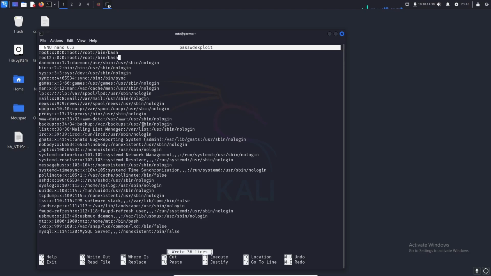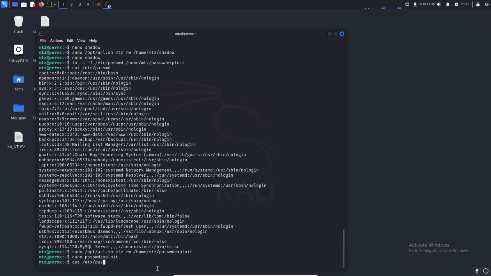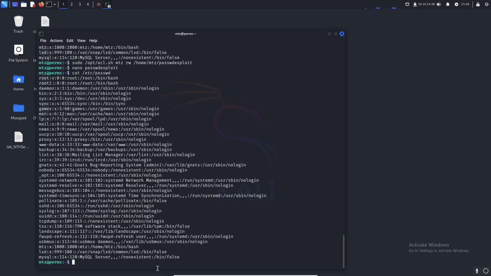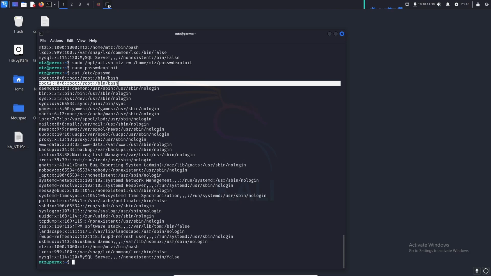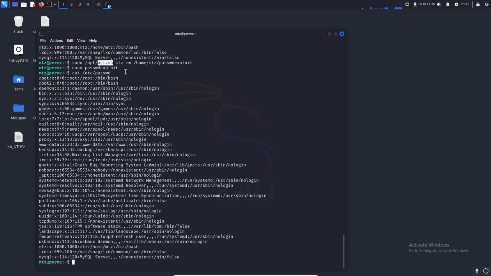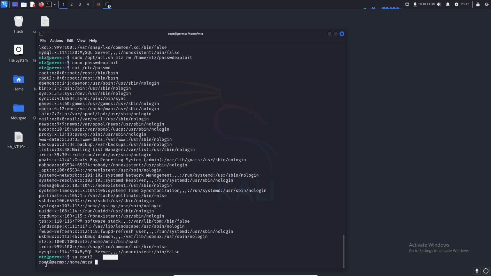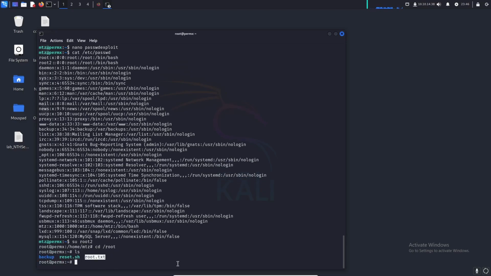Save, exit. Now if we cat etc password, you can see there's now the root2 user. So we have essentially completely worked around this access control list script by giving ourselves read and write permissions on the etc password file via a symlink. Now the privilege escalation is super simple, just su root2. There's no password, so it'll give us root. Now we can navigate to the root directory and read root.txt. So that is the box.